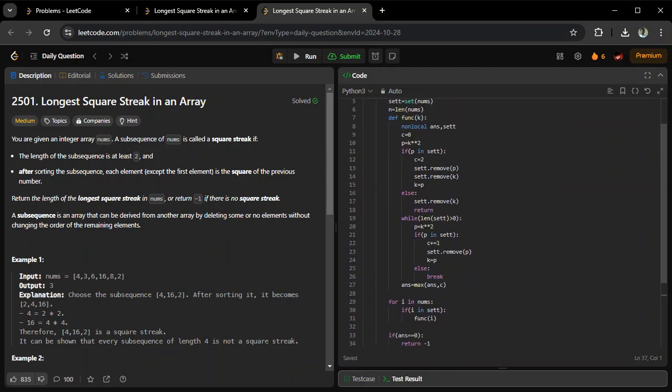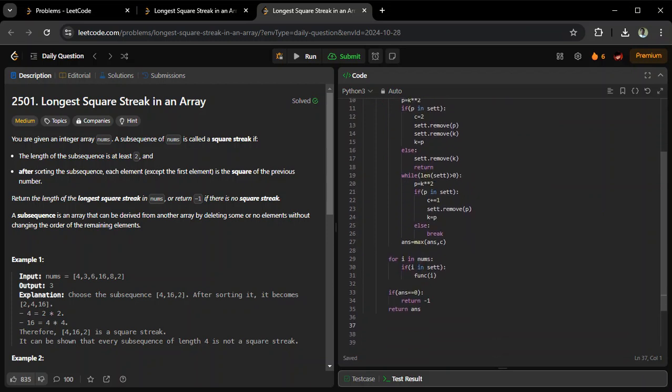Some of the things here are important, because if you don't do the removal, the function will again and again be called for that. For example, if I am already done with 4 and 16, if you start from 4, it doesn't make sense, because only if you start from 2, you will get the answer. The answer will be 3 only for starting with 2. If you start with 4, you will go till 16 and stop there. That is not going to give you the answer.